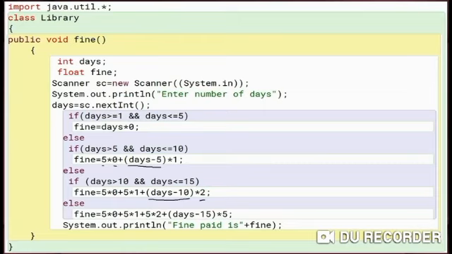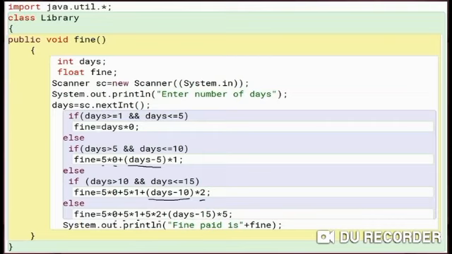Fine is equal to 5 into 0, which means for the first 5 days he is paying rupees 0. For the next 5 days he is paying rupees 1 per day, that is 5 into 1. For the next 5 days he is paying 2 rupees per day, that is 5 into 2. And the number of remaining days would be days minus 15. That means if it is on the 17th day, then 17 minus 15.